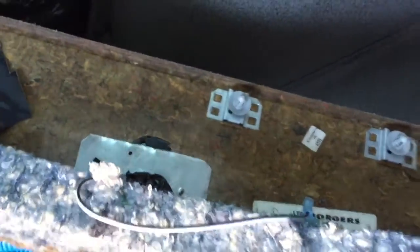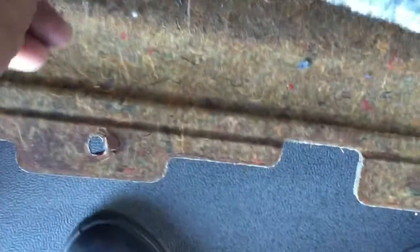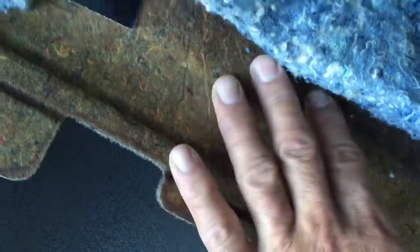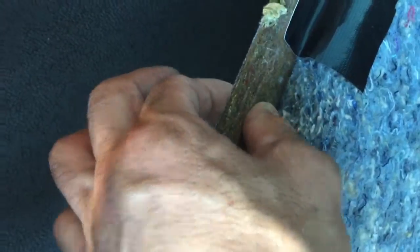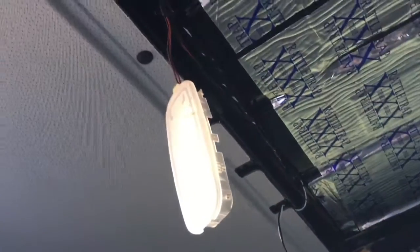This is the headliner — one side has clips and the other side doesn't. I'm adding just a little bit of extra insulation here, but basically all the insulation that came with the van is this material here, embedded in there about half an inch thick. I decided to add a little more denim insulation. When you remove the headliner you want to start from the very front and work your way back due to the way these panels overlap.